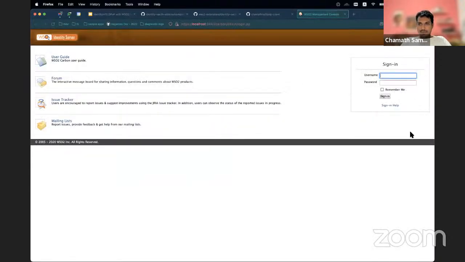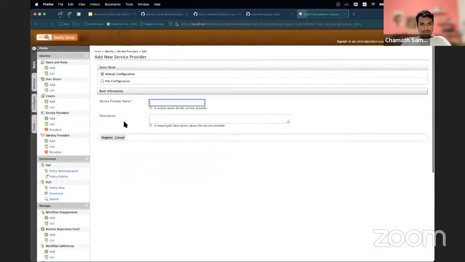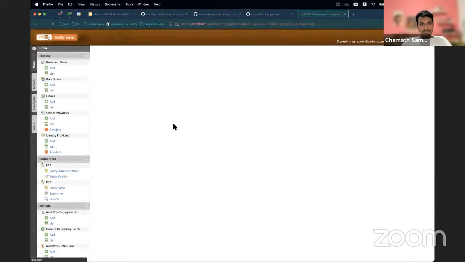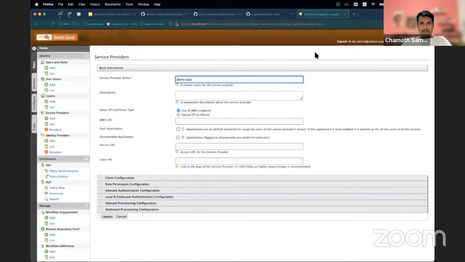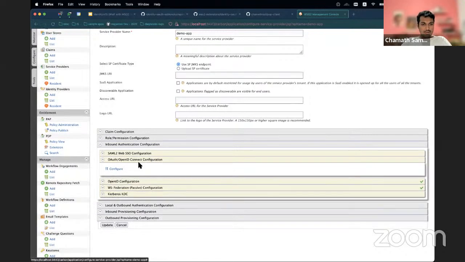I'll open the service providers, click on add, create a new service provider, and next I'll go to the inbound authentication configurations, open up the OpenID Connect configurations and click on configure.